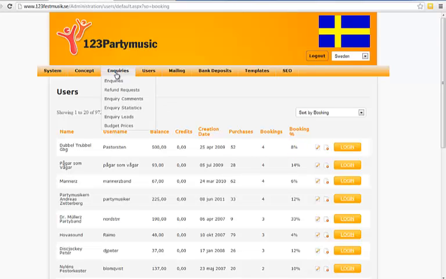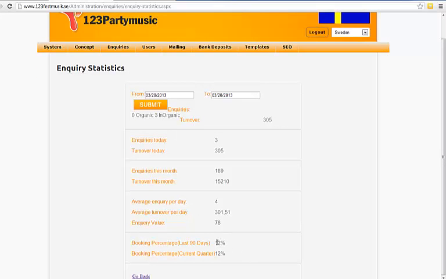What is important to mention here is that when you go to inquiry statistics, you have already noticed that we have a booking percentage of 12. This is taken out of every 100 inquiries that come into the system. We have 12 customers that tell us that they book someone. The actual amount of bookings is probably way higher because many customers just book the artist and don't tell us. They don't give us that information. They just let the inquiry run out. So I expect that this could easily be 30% or something like that. In Denmark, I think it's at least 40%.